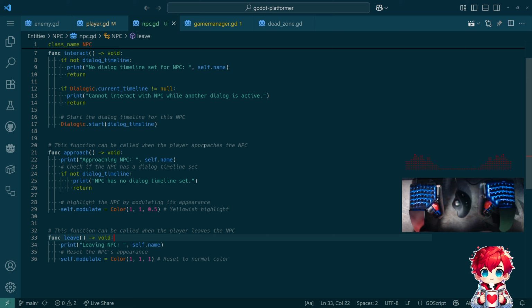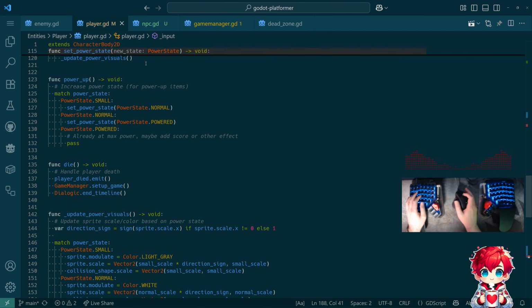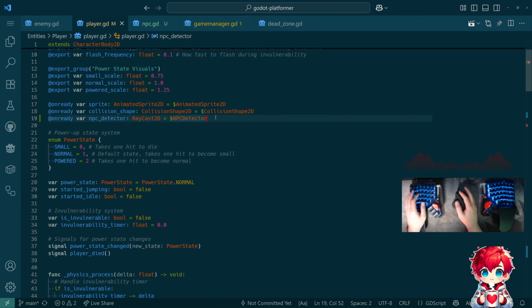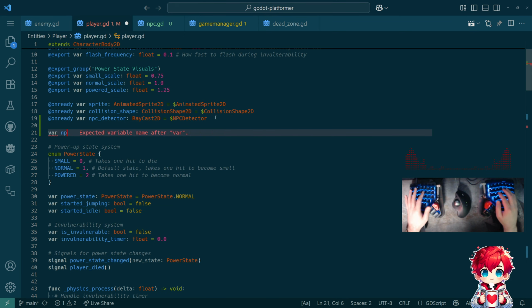So approach and leave are interesting. I think to do that, we have to track something inside a player that is like var NPC that's being, to the adjacent NPC for interaction, right?